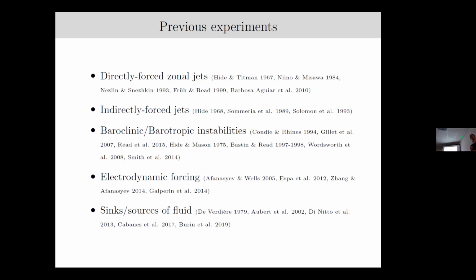This is not what we are going to do here. Here, we really want to have a spontaneous generation of zonal flows due to eddy-eddy interaction. Okay, so there will not be any injection of mean zonal momentum in our system, but the zonal flow will spontaneously emerge due to the dynamics. Okay, so we will be very careful at picking a system for which there's no injection of momentum in the zonal direction. So we'll be in this indirectly forced jet limit where the energy we inject is only in the eddy underlying turbulence field, and then we want to understand how this turbulence spontaneously organizes into large-scale zonal flows.